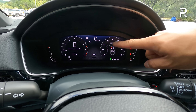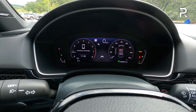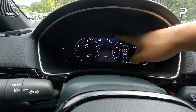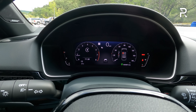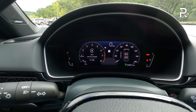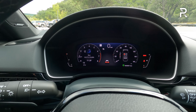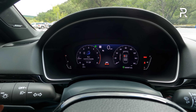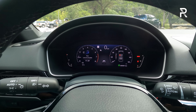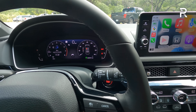The sport touring grade gives you a fully digital display — I believe it's a 10-inch display for the instrument panel. The other lower trims will have a half digital, half analog setup on the right side. This is very Acura-like. When you turn on the adaptive cruise control, the brake lights actually light up in the instrument cluster display. The same thing is true for the turn signals, which is very Tesla-like — a really nice feature showing Honda is improving their technology, which was behind for many years.